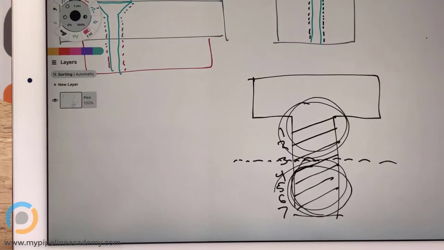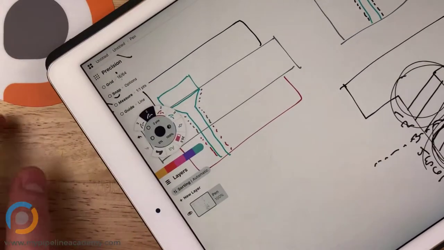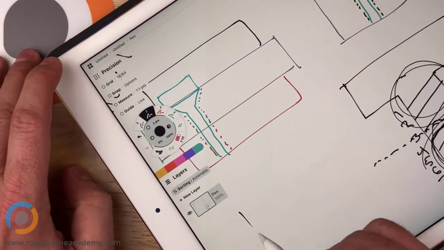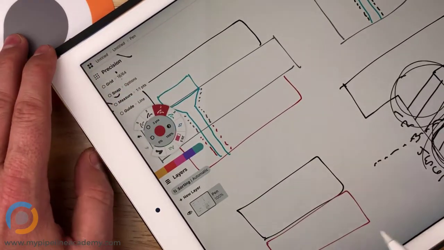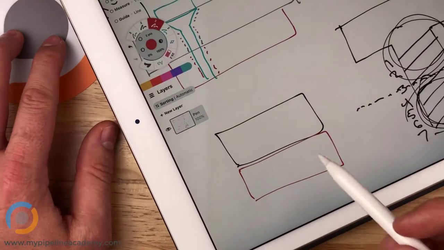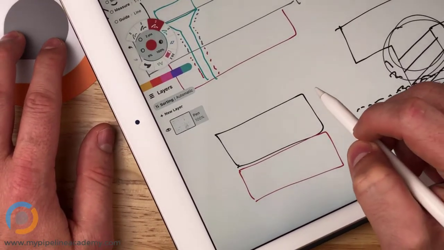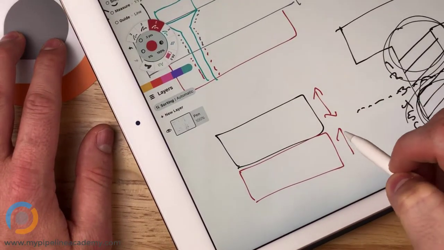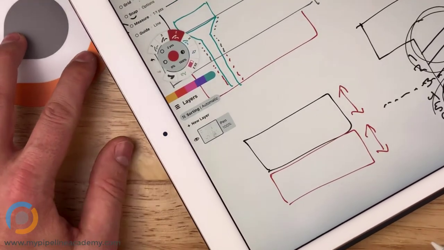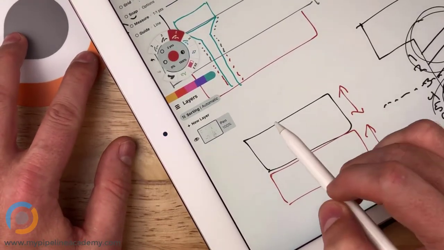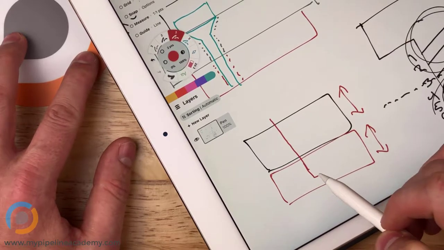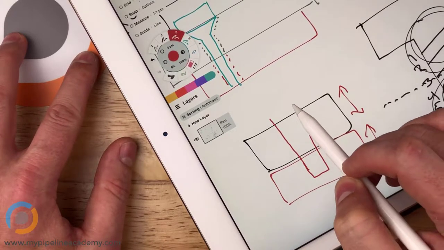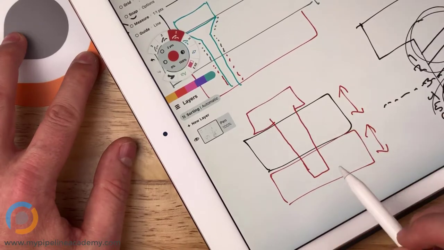Well, screws are all different lengths. Maybe you have part A up here and part B down here, and these heights are fixed. This height and that height, those are fixed. And you have to have a screw that's long enough to go all the way through that black block and then engage at an appropriate depth down in the red block.